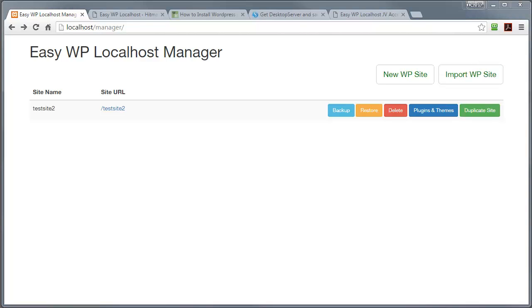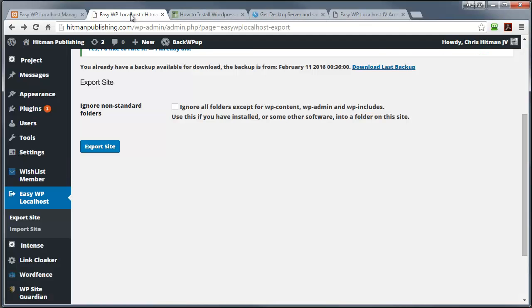Now these upgrades will be offered to you after purchase, but I'm going to give you a little glimpse as to the kind of things you'll be able to do with the extra toys that we have built for the product. Now the first one is import WP sites. So that comes together with a plugin that you install on a WP site, and in this case is installed on my website. Now all we really want to do is to be able to download a site from a live server to a local host, or upload one from a local host to a live server.